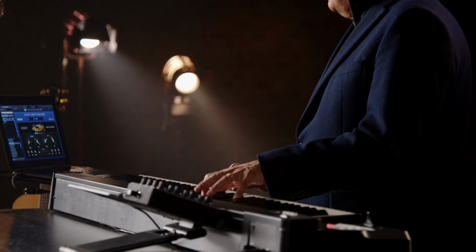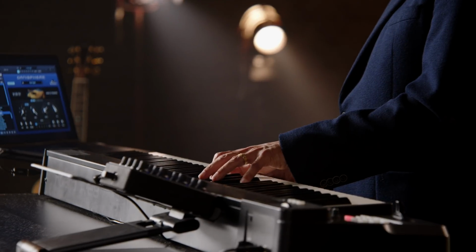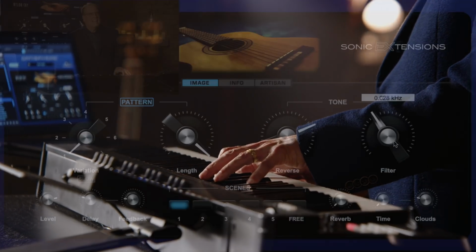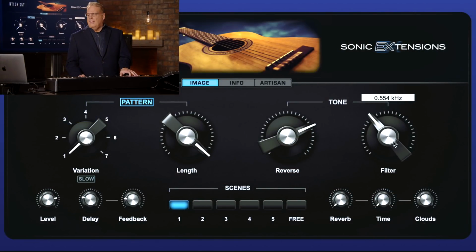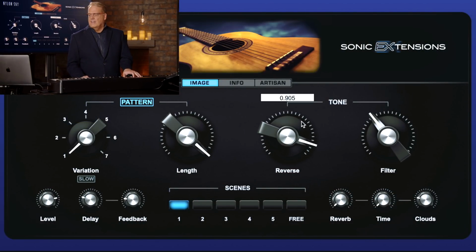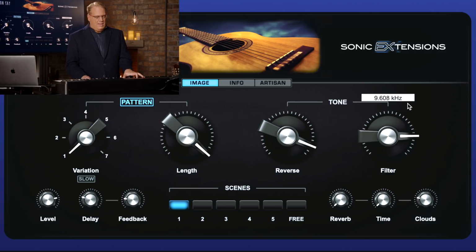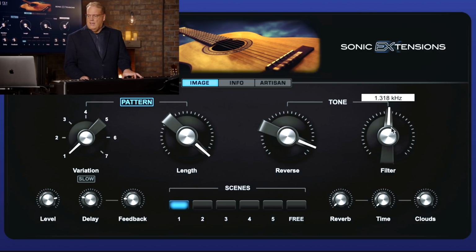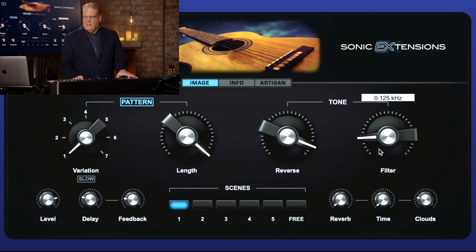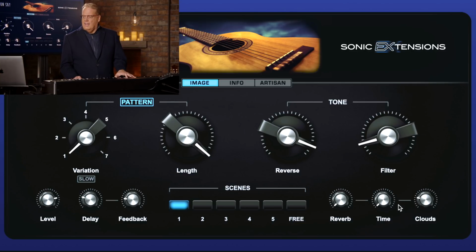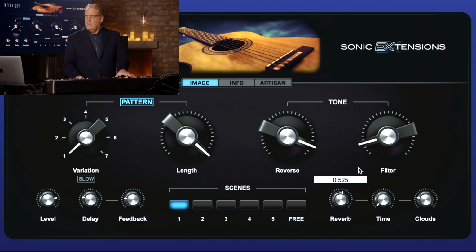It's super, super cool. All right, so this next one is Finger Triggers, and it's a super cool reverse harmonics kind of sound. So check this one out. And let's play with the custom controls a bit. Let's bring up some more reverse. And play with the filter a bit. And let's give it some reverb.